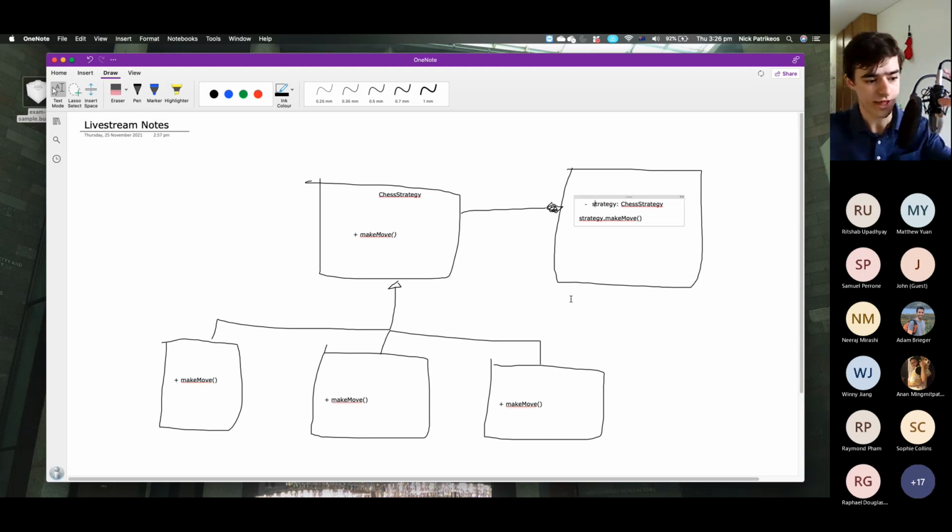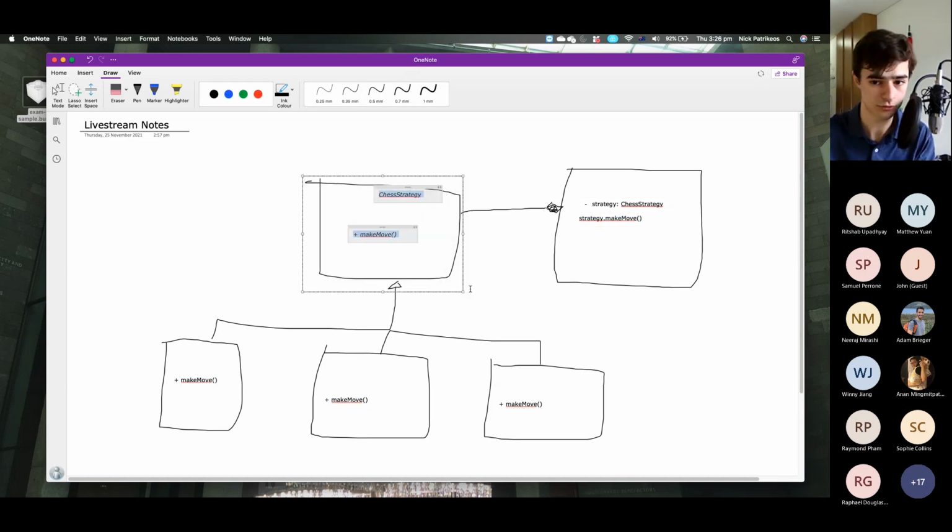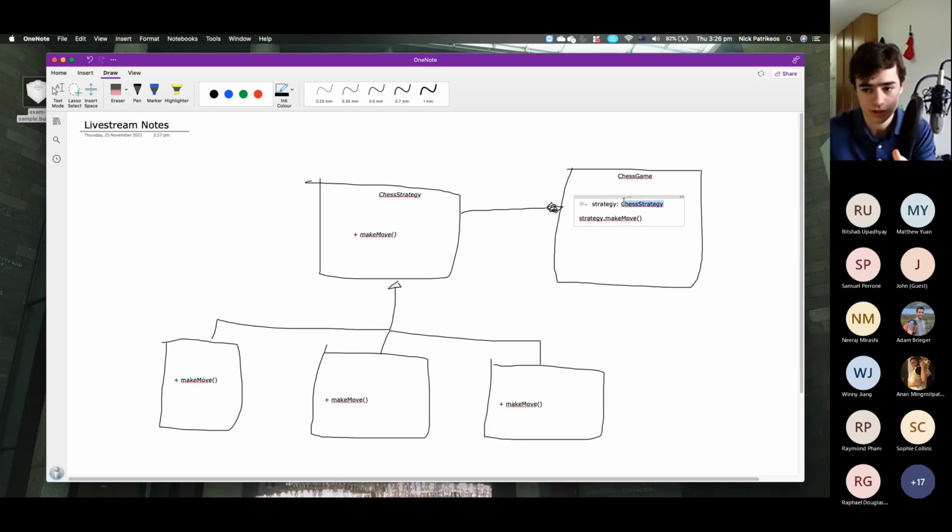So when we talk about this idea of at runtime, we don't know what strategy actually is until we run the code, because it could be any of these three concrete implementations. It won't be this abstract class here, because you can't instantiate an abstract class. The polymorphic type, which is the thing that we've defined it as, maybe it's called the game class or the chess game. The polymorphic type is a chess strategy, but when we get to actually doing it at runtime, it's not going to be chess strategy because you can't do that. It's going to be one of these, I don't know what chess strategies there are, but it might be A, B, or C.